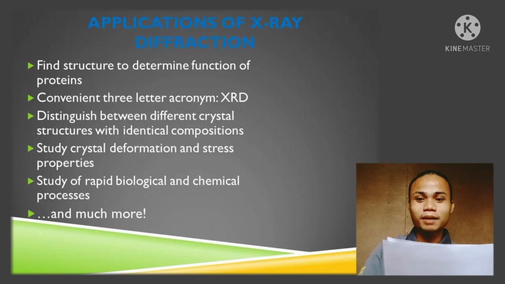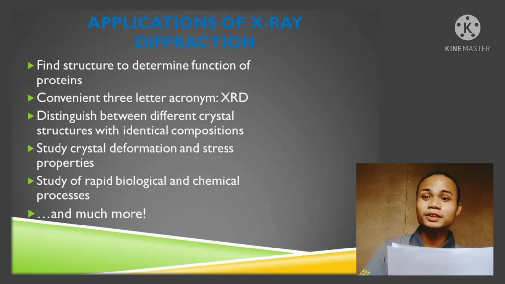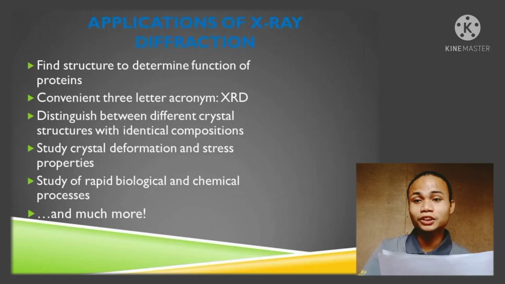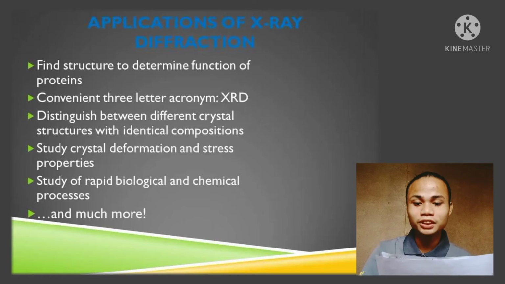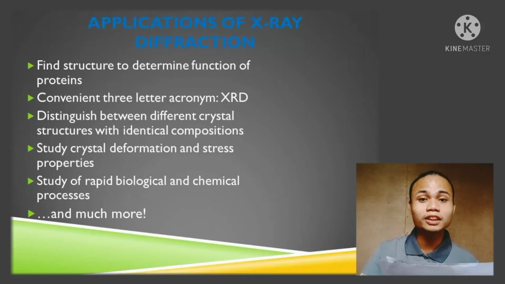Let us proceed with the applications. X-ray diffraction can be used in finding the structure to determine the functions of proteins. It can also be used in distinguishing between different crystal structures with identical compositions. Also, it can be used to study crystal deformation and stress properties, and also rapid biological and chemical processes, and much more. Take for example the sample problem.